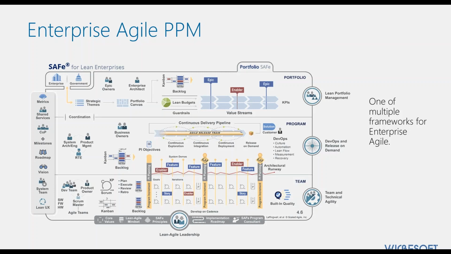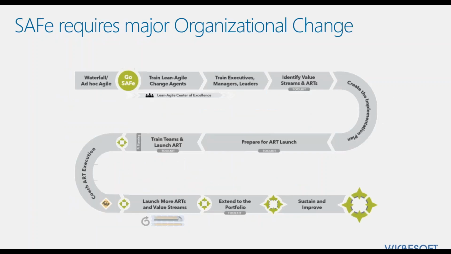But as you can see, there are a lot of aspects to actually have an enterprise Agile PPM type of approach in its entirety. And some folks maybe take or cherry pick the things that are important to them as they go through this evolution. The reason is SAFe requires a commitment and major organizational change if you're going to do it from top to bottom within an organization. And many organizations either can't do that quickly or don't have the desire or the goal to do that wholesale across an organization. So it is a major undertaking.